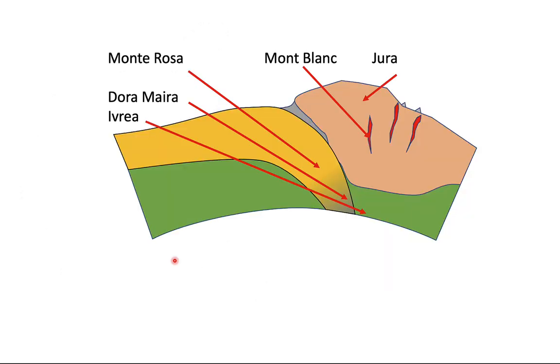In the Alps, we see all of these stages as well. The Ivrea complex is actually a little bit of mantle, which has been trapped as this underriding continental plate rebounded. It dragged up some mantle, producing the Ivrea complex. Dora Maira is very deep continental crust. It got down to about 120 kilometers depth. It has extreme high pressure minerals in it. Monte Rosa is not quite so high pressure, probably got to about 70 or 80 kilometers depth. Mont Blanc is granitic, and it's in the overriding plate, and it's part of these late stage granite emplacements. Then somewhere like the Jura, or the Dolomites, that is quite shallow upper crustal. It's been deformed, but in a semi-brittle manner. It hasn't been very highly metamorphosed. So there we are, the history of mountain building for Scotland and for the Alps.